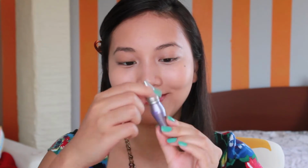You prime your eyes. I'm just going to be using my Urban Decay Primer Potion. And you just want to spread that all over your lids. And then just use your finger to blend it out.